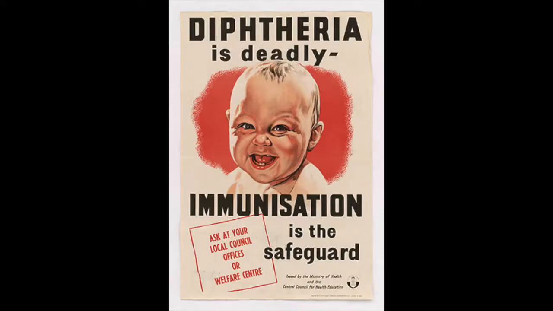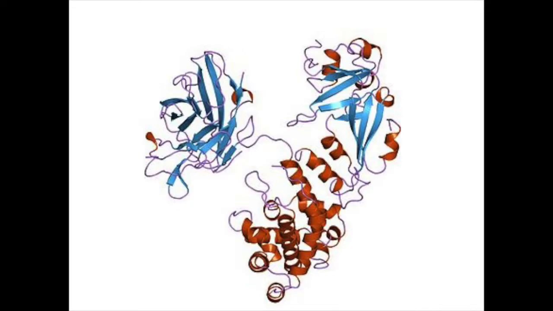Diphtheria is a contagious bacterial infection caused by the bacterium Corynebacterium diphtheriae that, when infected by bacteriophage, produces a toxin that causes the most serious results of diphtheria, such as the preclusion of the process of protein synthesis, preventing the production of proteins in cells. This toxin consists of two polypeptide chains, fragment A and fragment B.